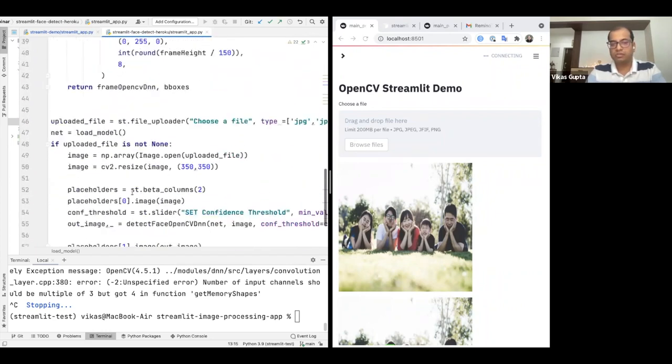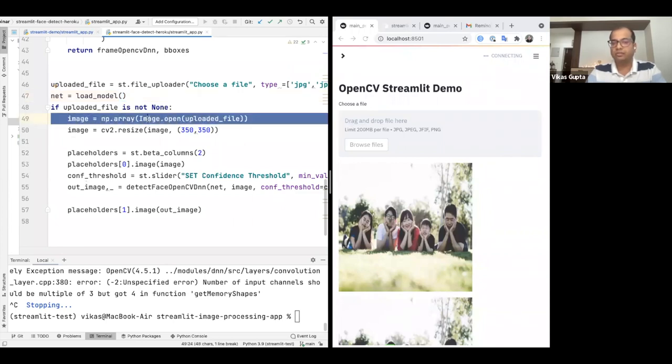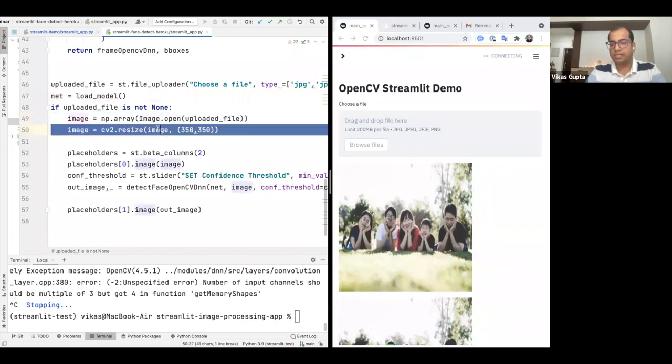Now, once you have loaded the network, obviously the first thing that you had to do was create the file uploader. So you have the file uploader, you have loaded the model, and if there is an uploaded file, then you go through this. Basically, you are converting the image into a NumPy array, just resizing it for giving it to the network.